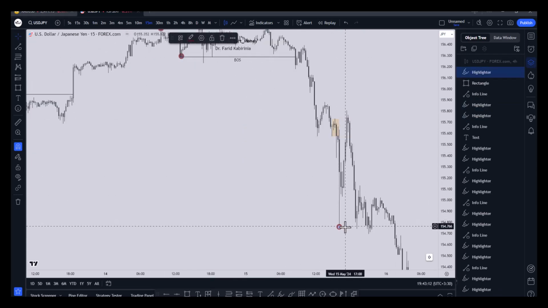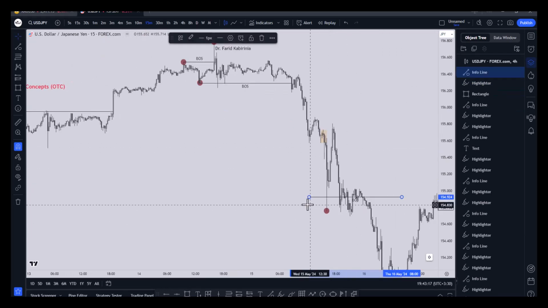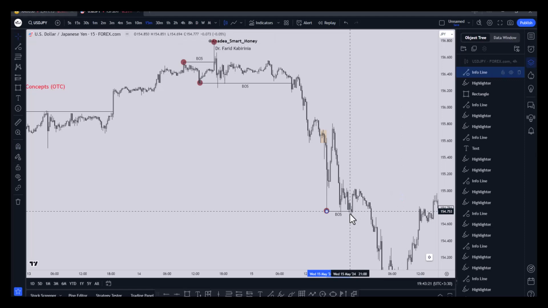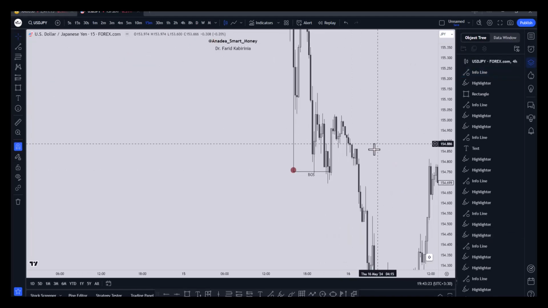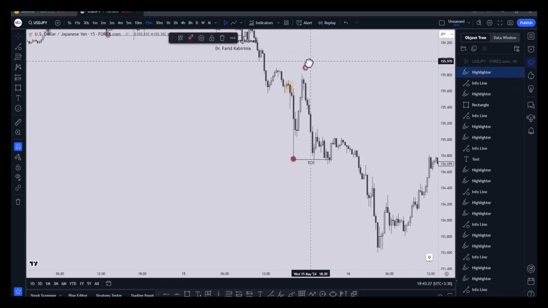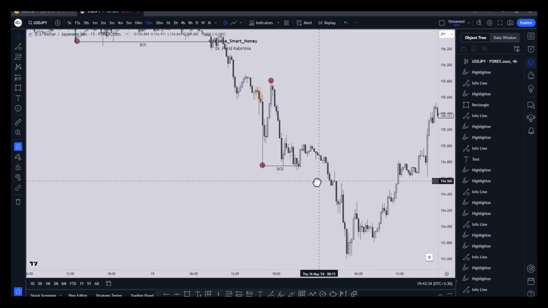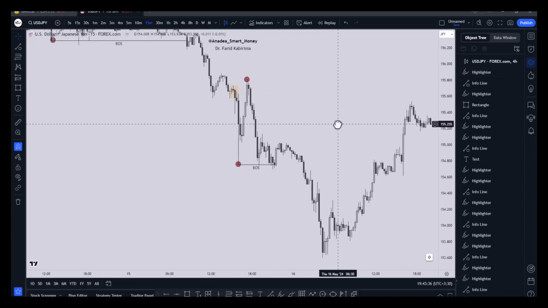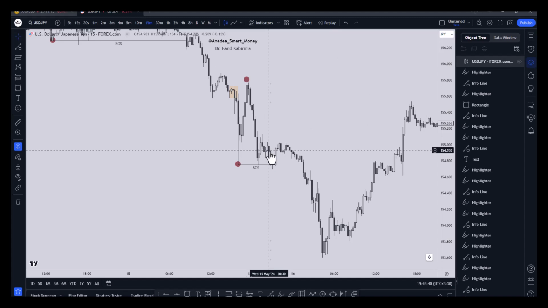So here is our swing, and surprise, it breaks structure to the downside here with this candle. This candle has closed below it, so our swing high is the highest point between our last swing low and the point it has broken to the downside. So it's our swing high. This is a valid supply and price hasn't closed above this valid supply.